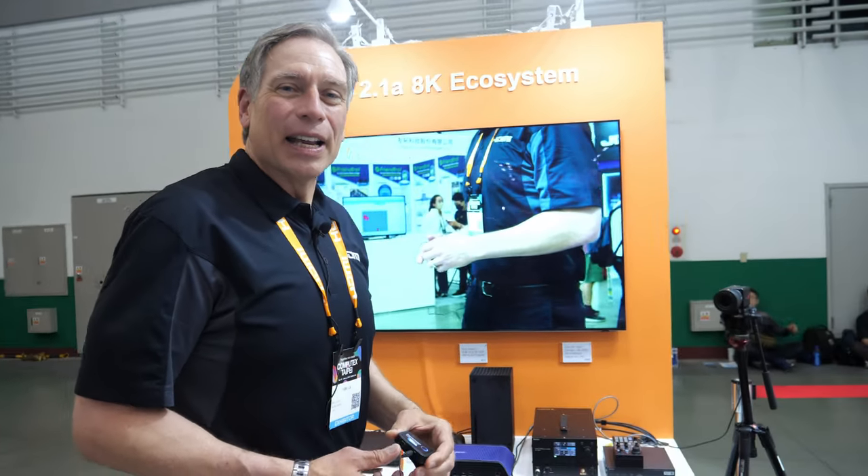What's happened in the last three years? A lot — we've had a proliferation of HDMI 2.1 devices, 8K has started to gain momentum, and gaming especially around 4K 120, variable refresh rate (VRR), and auto low latency mode (ALLM) has really become gamer-friendly in displays and monitors. Let's do a tour of the booth.